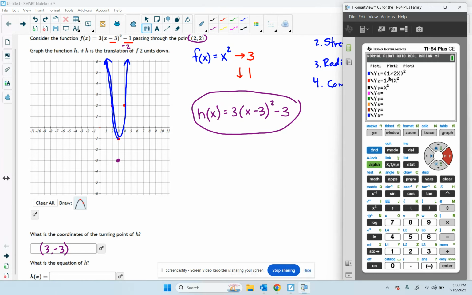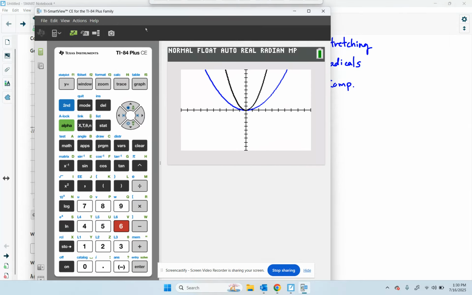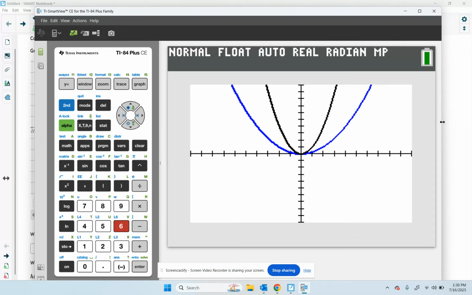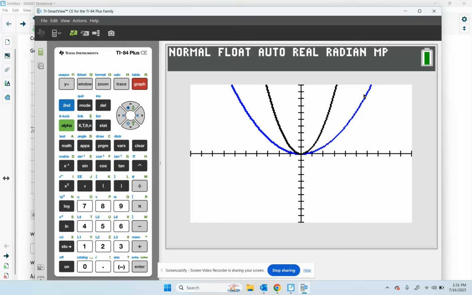So I have 3 graphs in my calculator just to show you. This y1, I'm going to actually, I have to make sure that they're selected again. So if I turn that one on, and I turn the original on, you'll see that if I hit zoom 6, the black graph, if I can make this bigger, let me see, large display. The black graph is y equals x squared. The blue graph is y equals, this is a horizontal stretch because I'm applying it directly to the x. So you'll see that I've stretched it out.